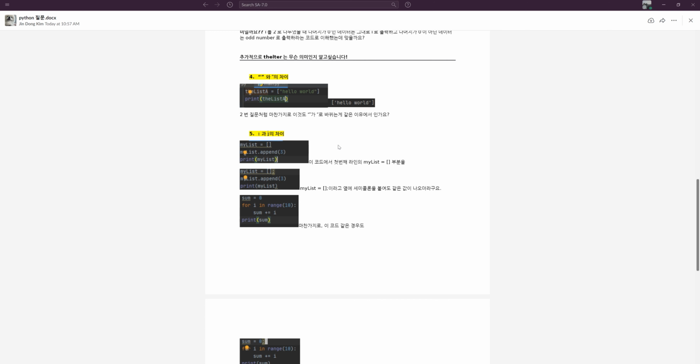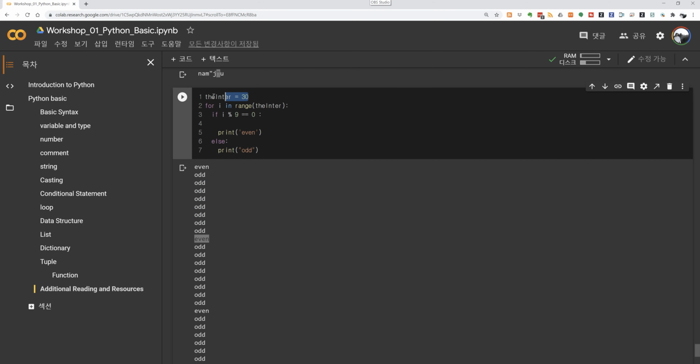So the semicolon basically lets the computer know, I'm done with this line. Every time you finish one line of code, you need to put the semicolon in other languages like C++ or C or Java or C#. However, in Python, there's no such thing. So you don't need to worry about the semicolon. The reason I put the semicolon is from my hobby. Yeah. So it actually doesn't matter.